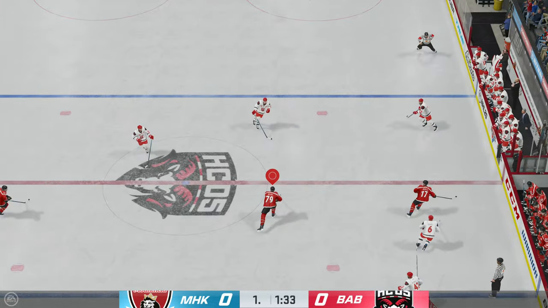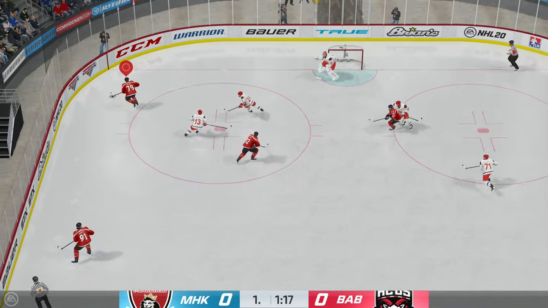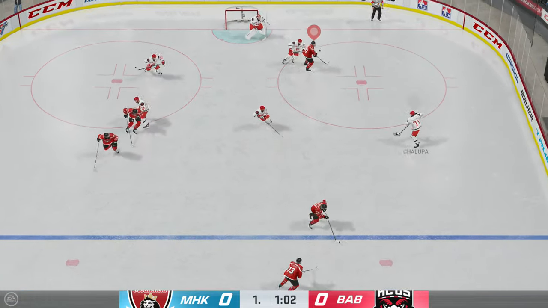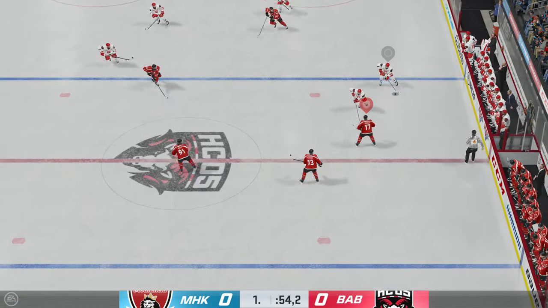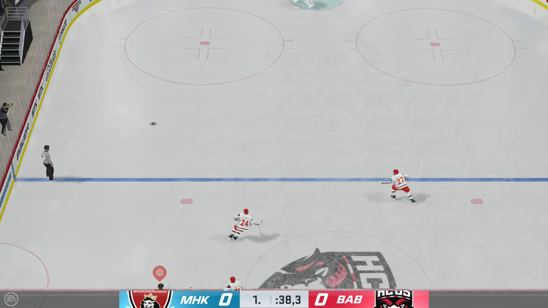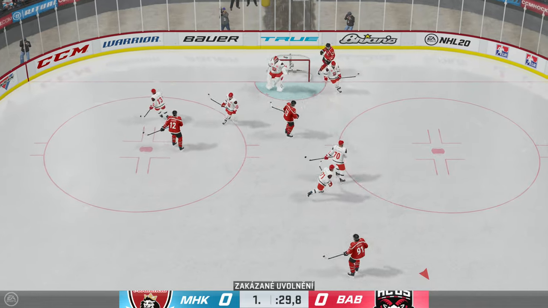Receives the pass. Along the half wall with the puck. Here's a shot. Oh, what a stop! 1 minute left. Through the neutral zone, moving the puck along the side. The Rams get a hold of the puck in the open ice. Icing is called, stopping the play dead.